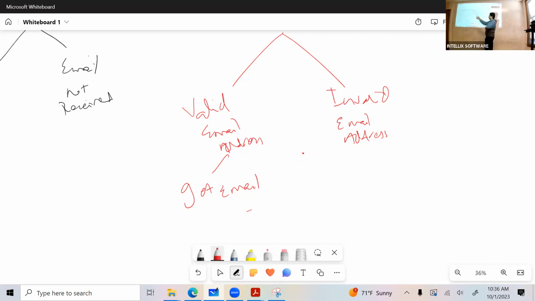Think about it: when I'm testing this scenario, if I don't get it, I'm going to fail this scenario. But it's still the same scenario. It will be redundant if I said you have a valid email address and you didn't get it, because failure of this automatically indicates that, so I don't have to do that. Yeah, thank you.